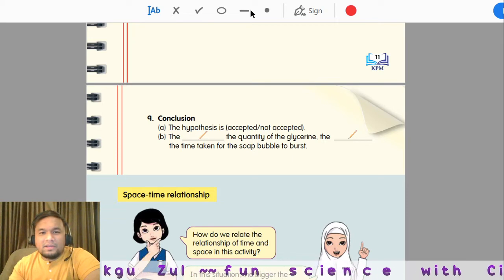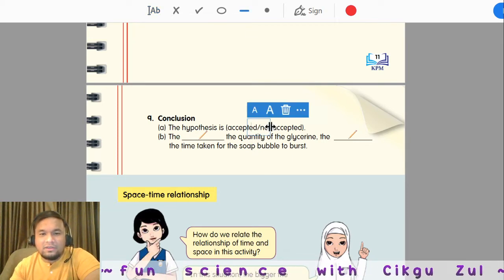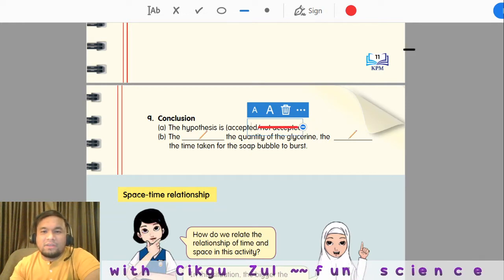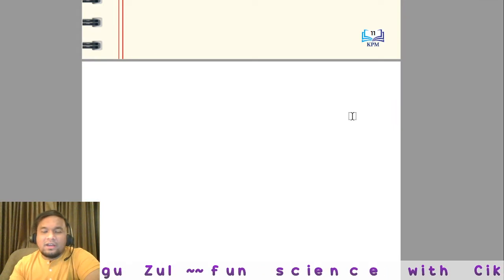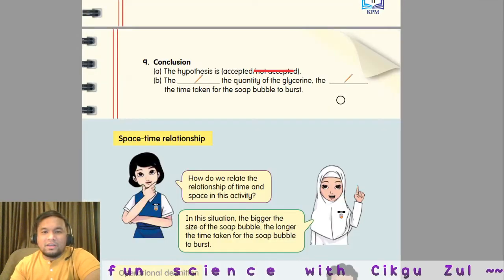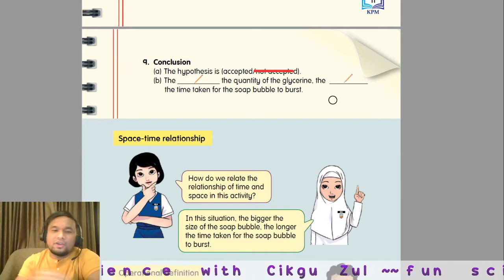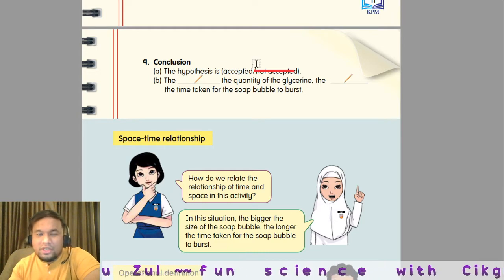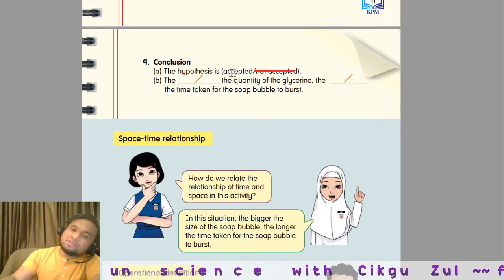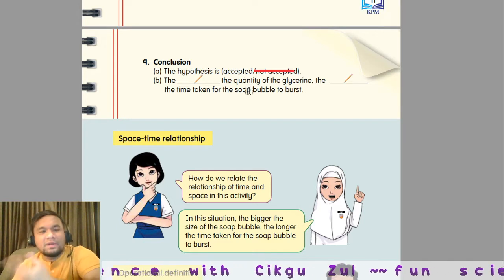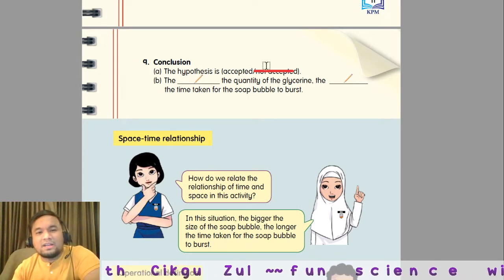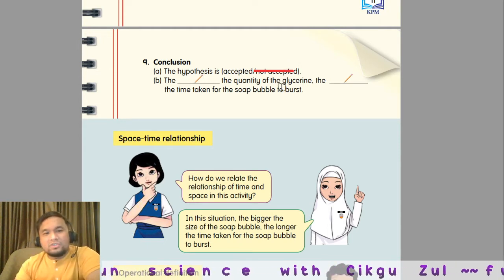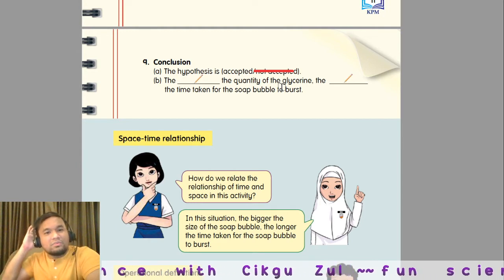Okay, cikgu nak pakai yang potong ni. Potong dia. Okay. Tak apalah kalau nak potong pun boleh. Kalau nak gariskan jawapan yang betul pun boleh. Okay, sebab dia tak ada bagi arahan pun. Cikgu tahu kalau dah macam ini kita boleh garis, patutnya boleh juga bulatkan pun boleh, dia circle the correct answer kan. Tapi di sini dia tak ada bagi tahu kita apa jawapan, apa arahan dia. So kita boleh pilih lah. Kalau cikgu lagi suka potong yang ini, so it will not distract our reading anymore. So faham tak ni?